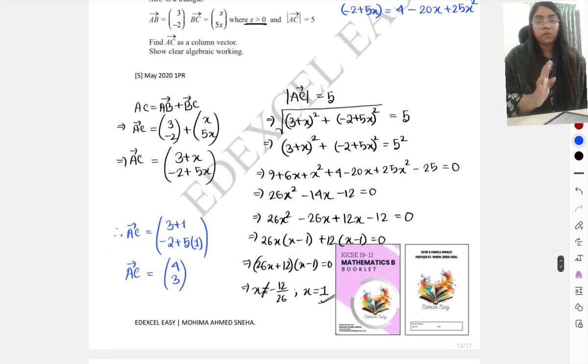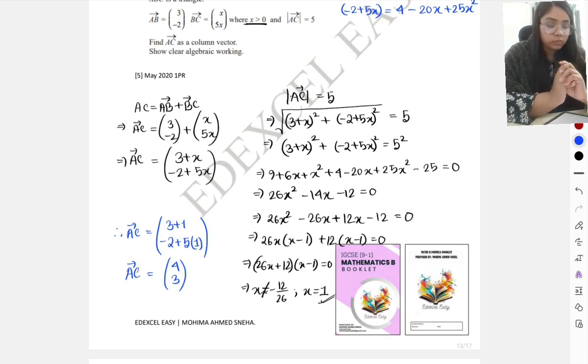We have done all the maths for vectors. We did equal vectors, we did addition of vectors, we did subtraction of vectors, we did parallel vectors, and we also completed all the parts for vector geometry, right? And also the column vectors. I think we did quite a lot of questions for this case.